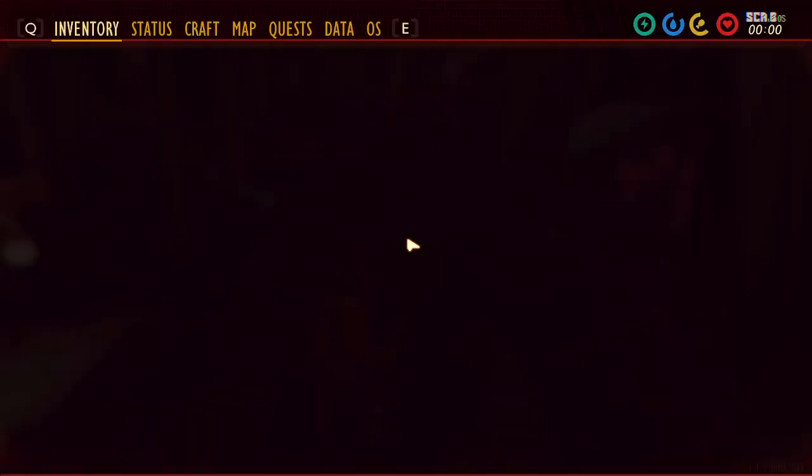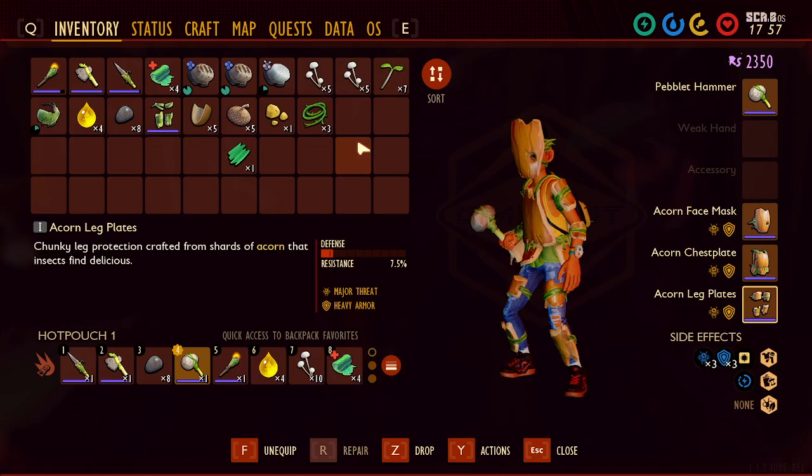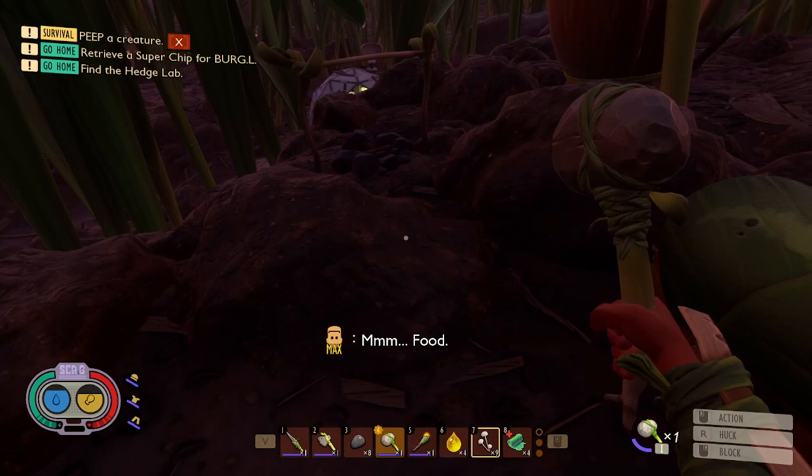So inventory. Let's put that on. Yes. Here we go. Got some armor. Got some stuff happening. I'm all geared up. Awesome. All right. Let's have one more mushroom. Food. All right. Yeah. We'll call it there.